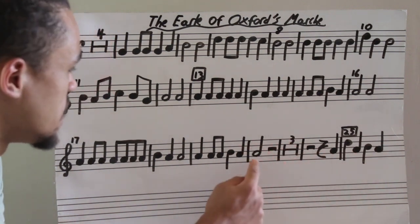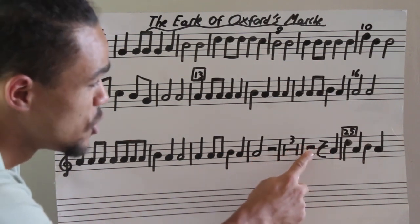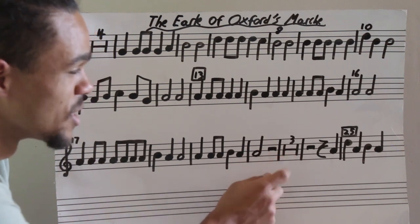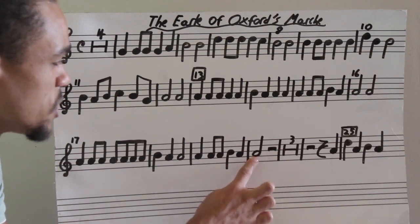All right, so let's take it from this minim all the way to the end, knowing that this is 2 beats worth of rest, this is 1 beat worth of rest, and this is 3 bars worth of rest. So you're going to be taking a major break here. Don't rest for too long. So let's take it from this minim.